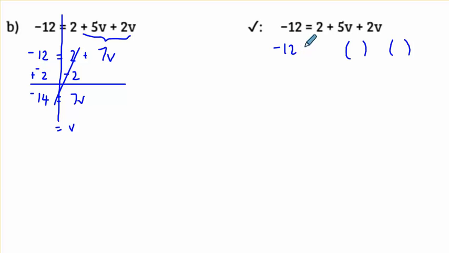We'll have negative 12 is equal to 2 plus, and then we'll have our 5 and our 2 here. And then remember the order of operations. You're going to multiply these two numbers, whatever these are, first. Then you will multiply these two numbers next. And finally, you will add whatever those two are together with the 2 and make sure that that sum does equal negative 12.